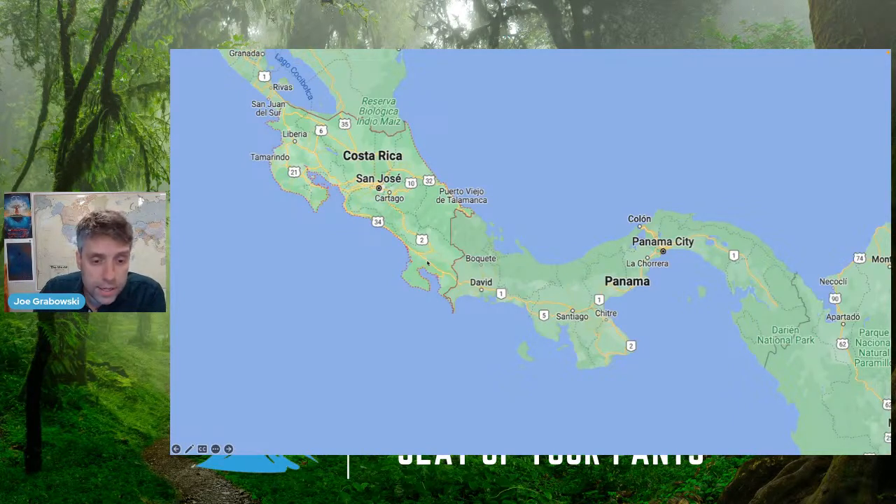What makes it really special is there aren't many roads coming into it. If you want to drive from San Jose — the capital, where you fly into — it takes about seven hours, and you need a four-by-four vehicle because it's off-road, driving through rivers with no paved roads. That's one reason it's so protected and has so much rainforest. We cheated a little bit — we took a small flight, about four people on the plane, flying from San Jose right down into the Osa Peninsula.